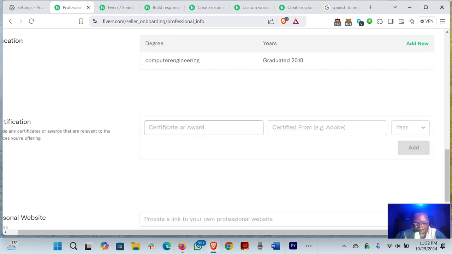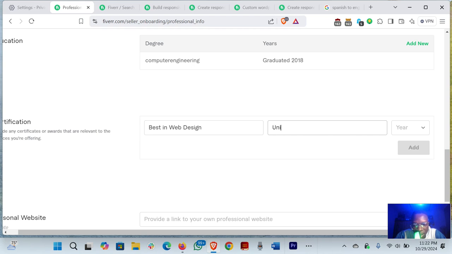Then the next thing is certificate. I don't normally use something like this certificate, or you can also do it like the best in web design. The certificate you got, you can also put where you've actually earned that.